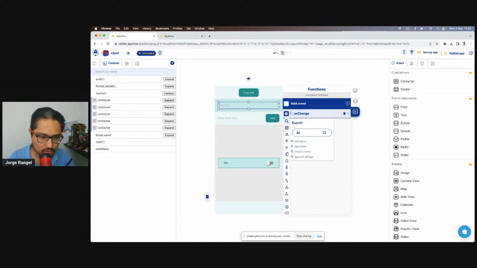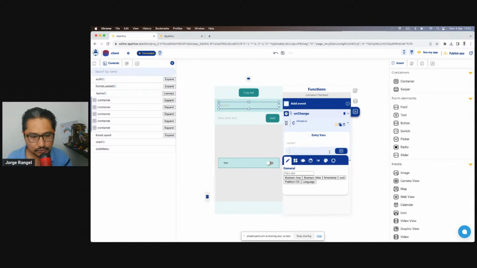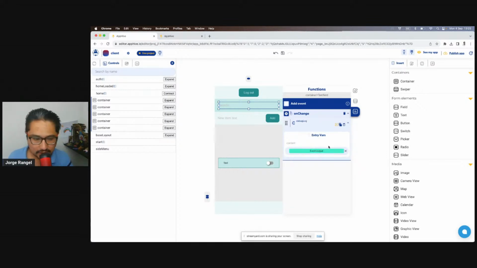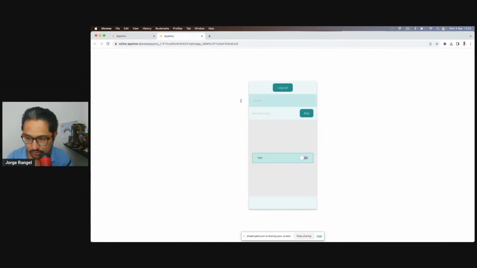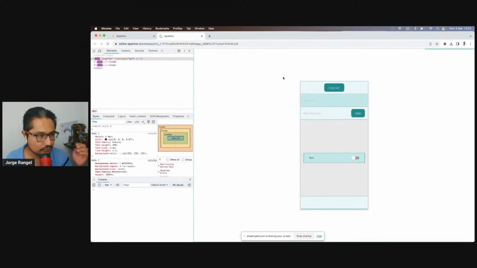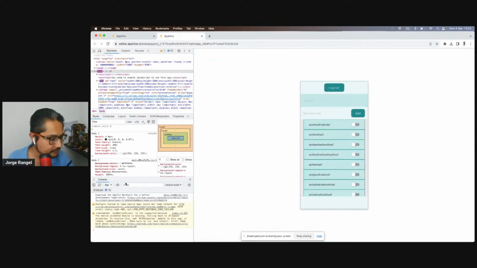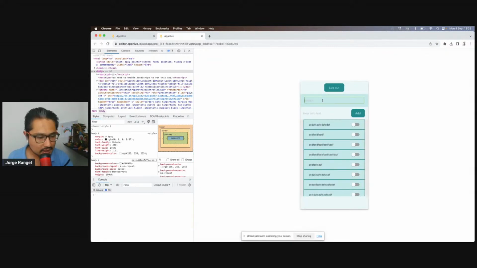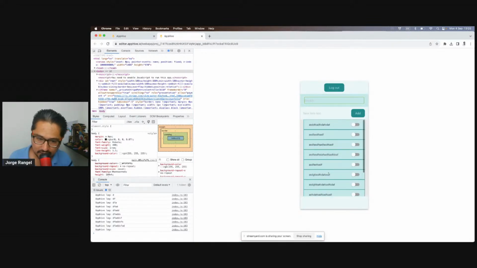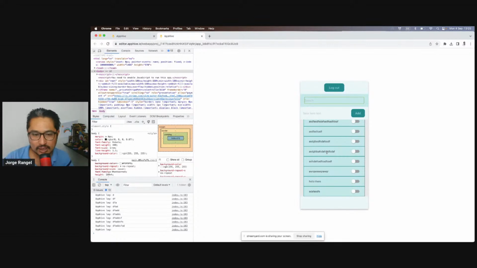And let's put a debug log first and put here the value that is returned by this event. Okay, so let's open my console with F12 and refresh the page. There you go. And now when I type here, you can see the debug log shows the last value it gets from here. So with this value, I need to compare it with each one of the values right here and exclude the ones that don't have the same string.